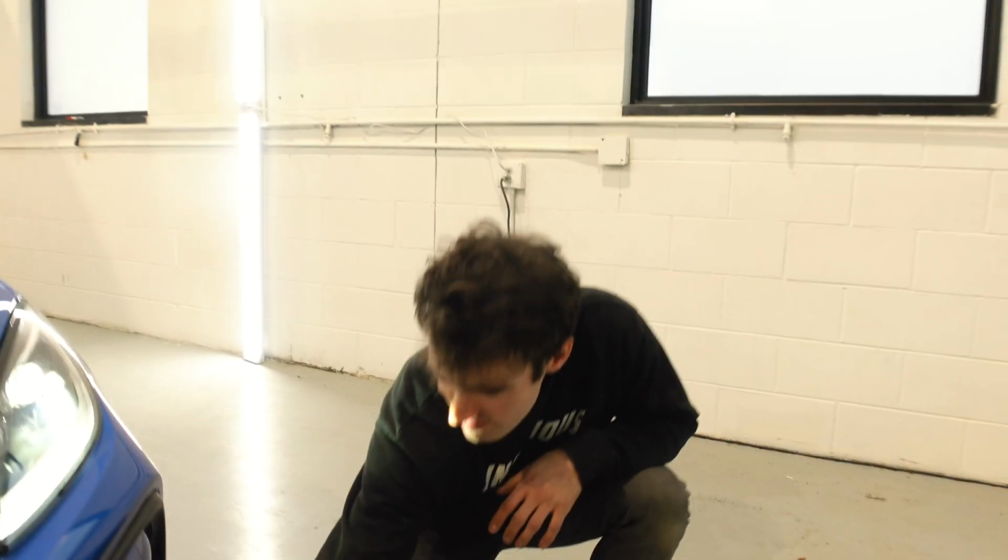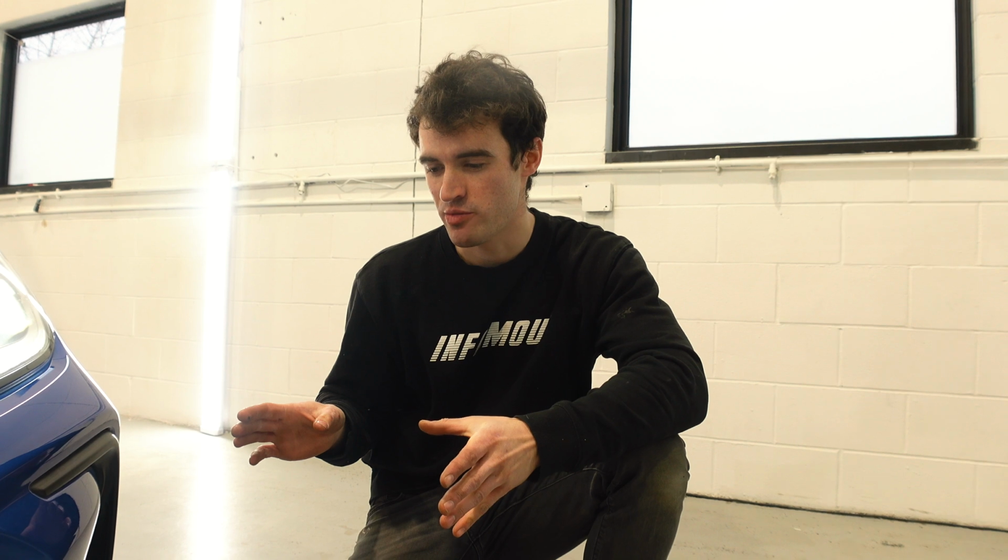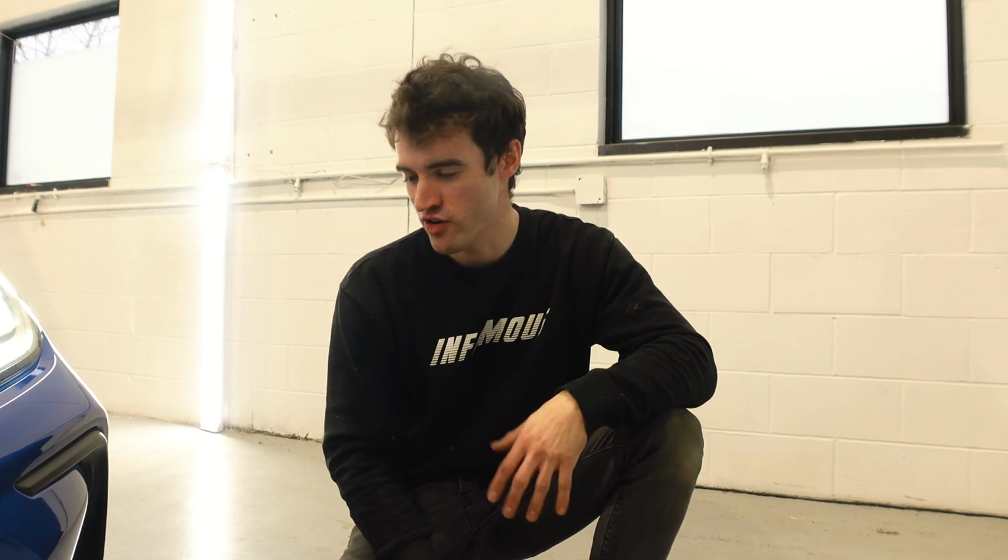What do you think? How did it turn out? Honestly, worked out super well. We used all OEM mounting. It fit up perfectly. We were able to get the stock under tray panels back in, so it's pretty much exactly the same as it was before, with the addition of a splitter, obviously.